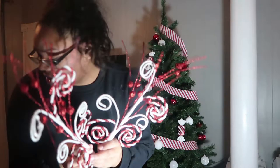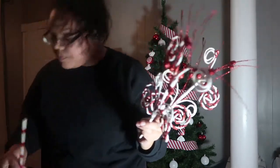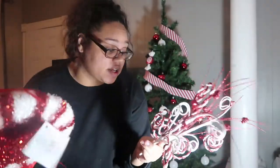So we still have more stuff to do. So after this, we need to put on kind of these confettis, and then I have kind of like a lollipop topper that I'm gonna use, so let's do that now. So here are some like festive toppers, I guess, and I'm gonna be pairing it, hold on, let me show you too. And I'm gonna be pairing it with this lollipop topper, so let's see how that comes out. I don't know how this is gonna stay, but we'll figure it out. Here you go.